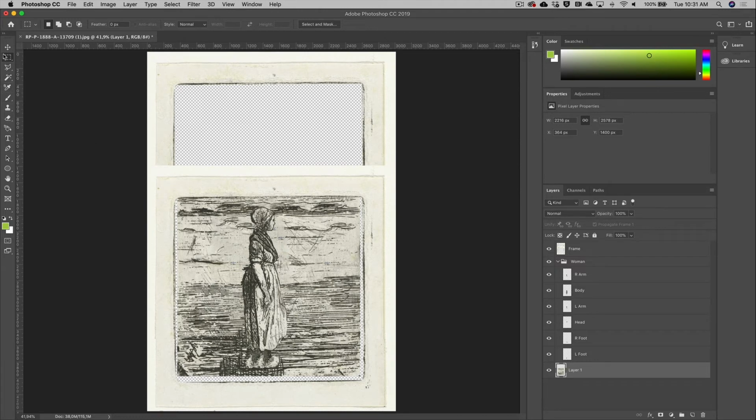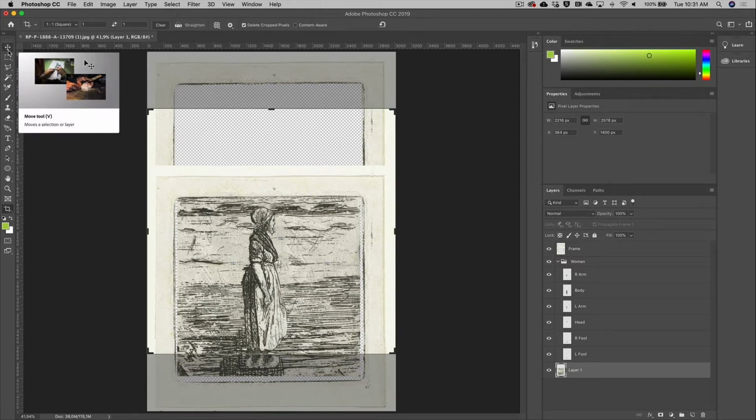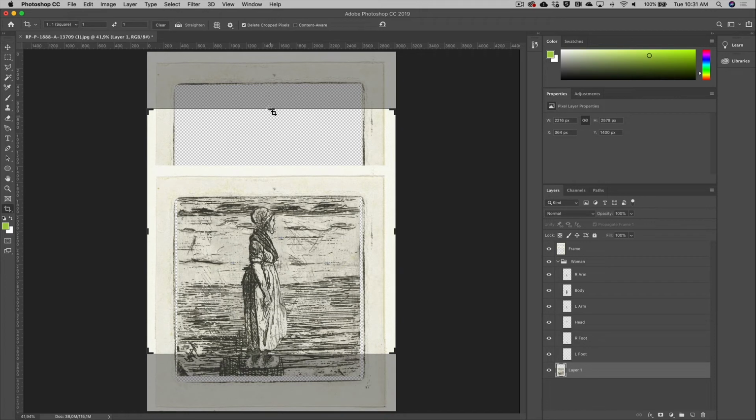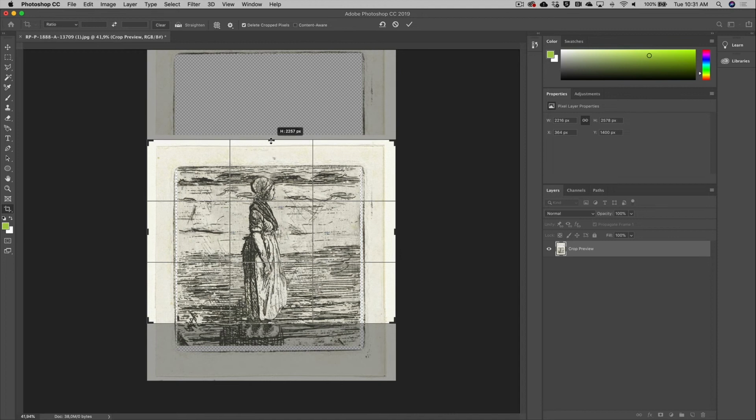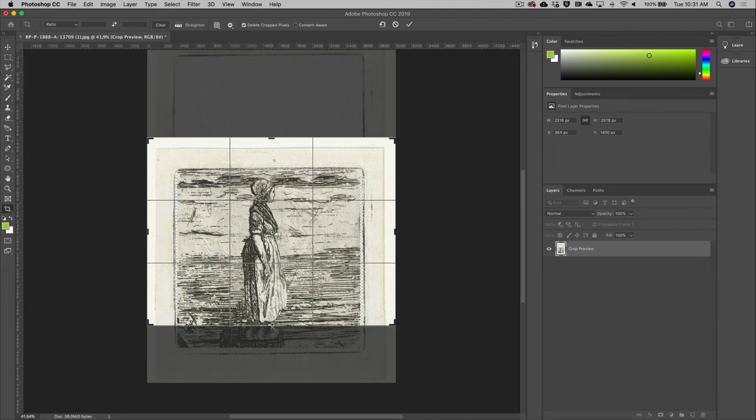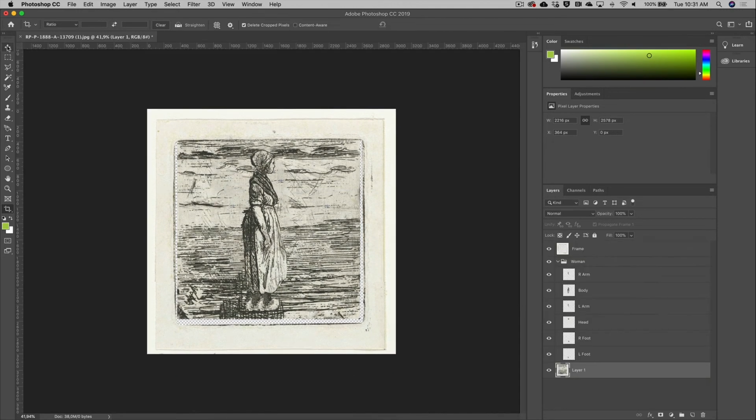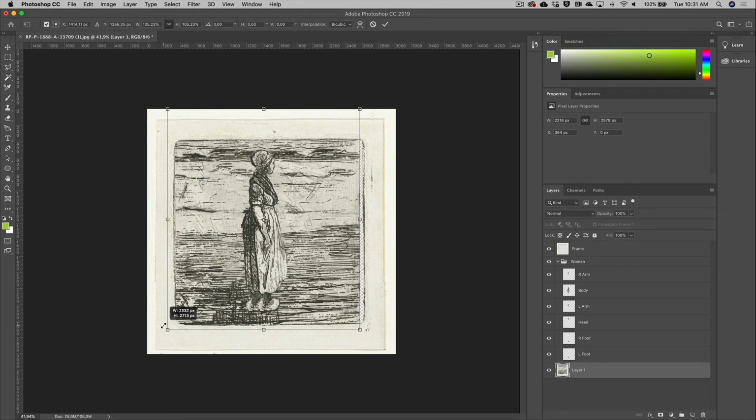Something like this. And now we can use the C on our keyboard and make sure that it will fit. There we go. Well, in order to make her walk, I would like to extend this background. So let's scale it up a little bit so it matches the frame.